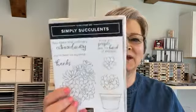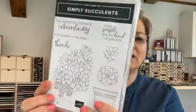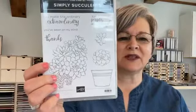So this is a stamp set, Simply Succulents, and they're like all the rage now. In the greenhouses I've been to, all of a sudden there's a lot of succulents and you never used to see them. And they are nice because they are easy to grow, but these are really easy because they're not real. But anyway, so we have this beautiful stamp set and we have the dies that go with it. This one is fabulous.